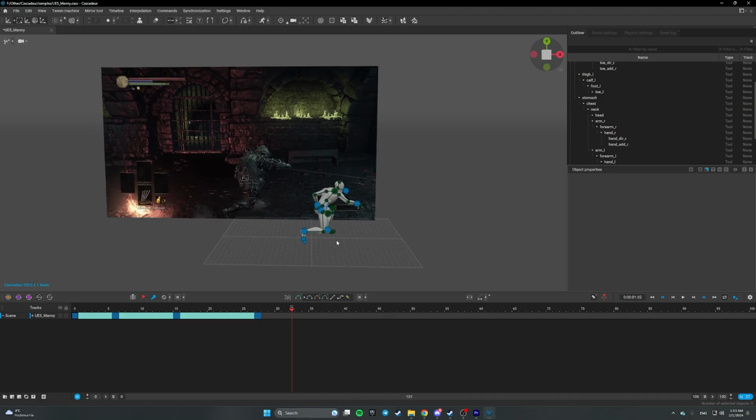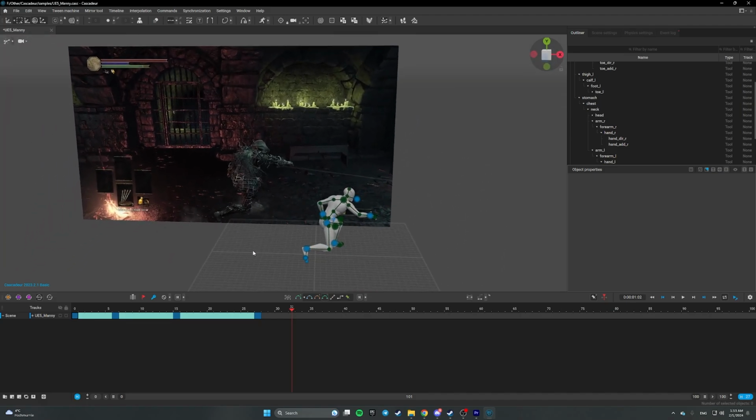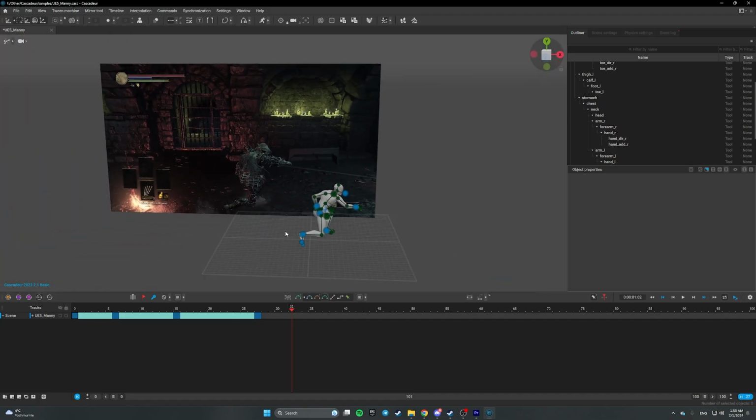That's all on your side, and I hope these basics of creating an animation and throwing knife movement will help you.